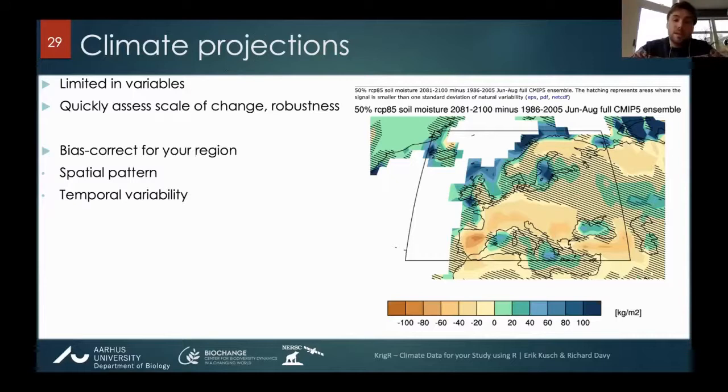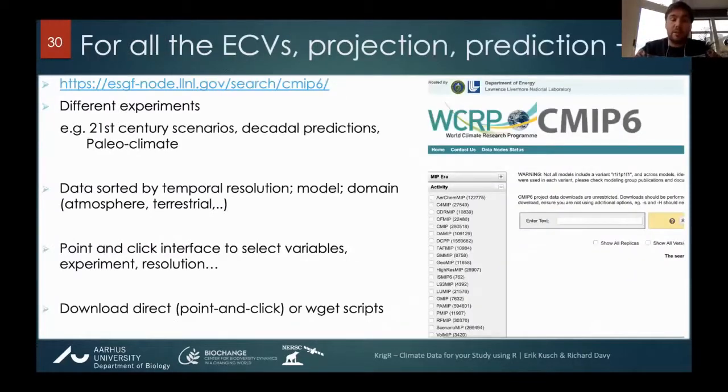So this can be very useful just for understanding the core essence of a problem. If you want a broad brush view on how climate's going to change for a given region and for a given variable. And then of course you can go and grab the data and work with it. But the thing to bear in mind is that any time series you're pulling down from this is synthetic. Each model, and the ensemble mean of models as well, has biases. So you'll need to correct that based upon observations, both in terms of the spatial pattern and the temporal variability as well.